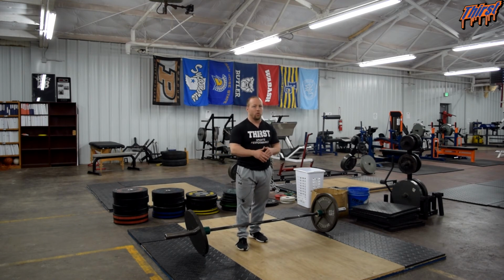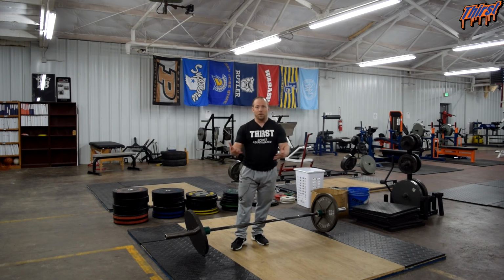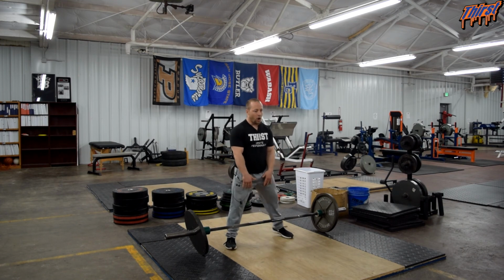See how it feels. Just perform 3 sets of 5. I've got 135 on here. This is the perfect weight for me to be able to practice this. I just pretty much did it cold here to show you, but I was feeling everything in my glutes and my hamstrings positionally. My lats are good. I'm all locked in, and then I'm ready to pull that big single. Pull the single with this light weight, and then just repeat it. Back down, open up, let it touch, pull.